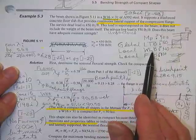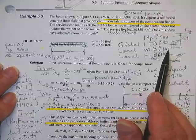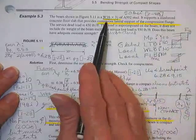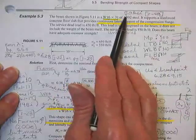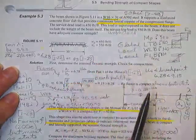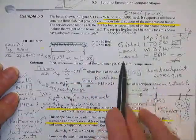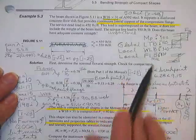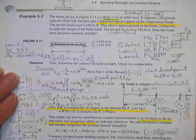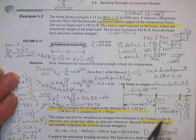Could the web buckle locally? They probably wrote down no right from the start because they know this is a standard rolled shape and it's less than, I believe the number could run all the way up to 55 or 60. Still, in our book, none of them would the web buckle. And could it locally buckle on the flange? Then you work out each of these problems and make sure that it doesn't fail for the load you're going to put on it at all.